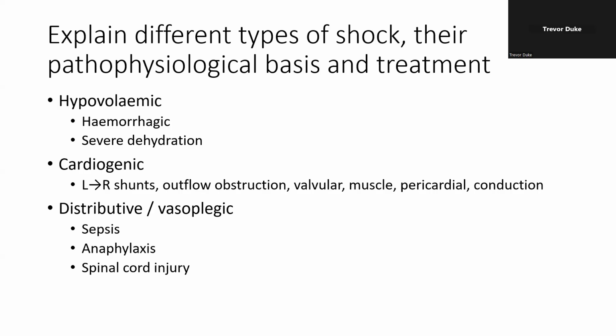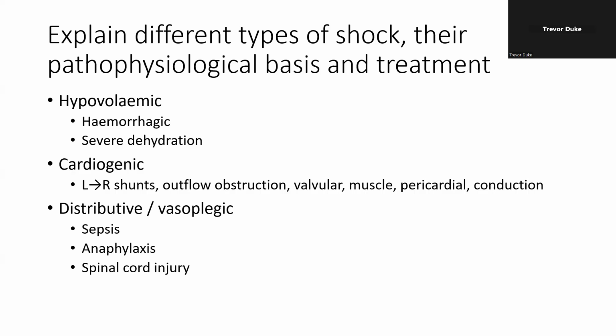So hypovolemic shock, which could be because a child's lost blood or because they've become severely dehydrated. Children can lose up to 30% of their blood volume and not go into shock. They have lots of corrective mechanisms for that: tachycardia, increased stroke volume, particularly vasoconstriction. But beyond a certain point, the child will then go into shock. If a child's more than 10% dehydrated, then they're likely to be in shock. So certainly at 15 or 20% dehydrated, they'll be in hypovolemic shock, despite those protective mechanisms of tachycardia and increasing stroke volume.